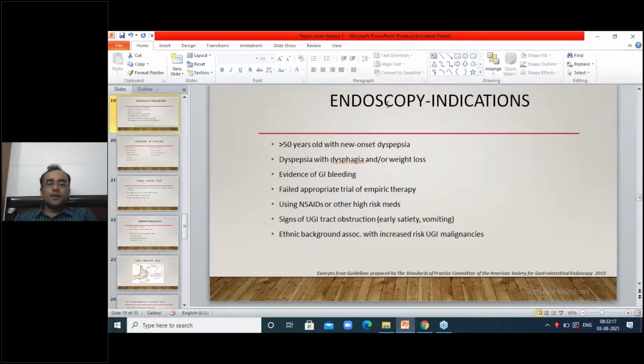So this is basically just an indication for endoscopy in the patients with dyspepsia. The patient who is coming to the clinic is going to tell you the symptoms of upper abdominal pain, bloating, some nausea, sometimes vomiting. This set of symptoms is known as the dyspeptic symptoms. The dyspeptic symptoms can be because of ulcer, and it can be in the patients without any findings in the endoscopy, which we call non-ulcer dyspepsia or functional dyspepsia.